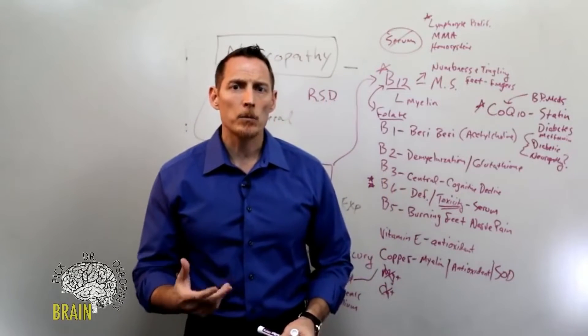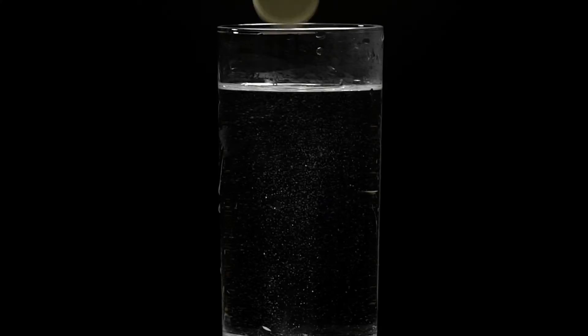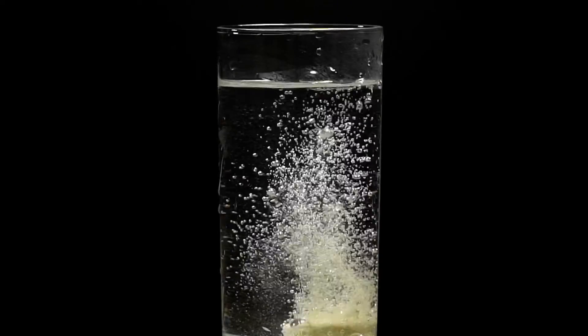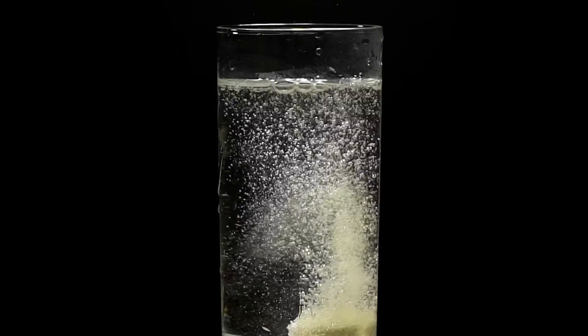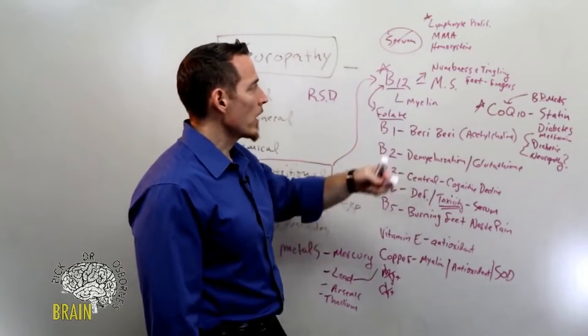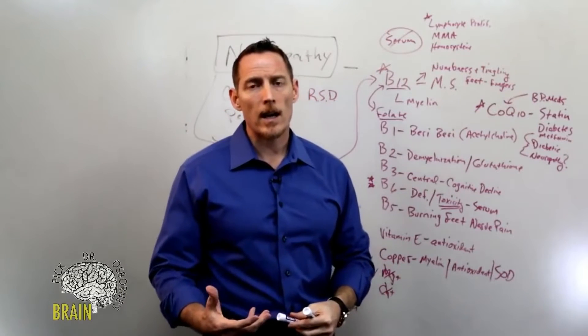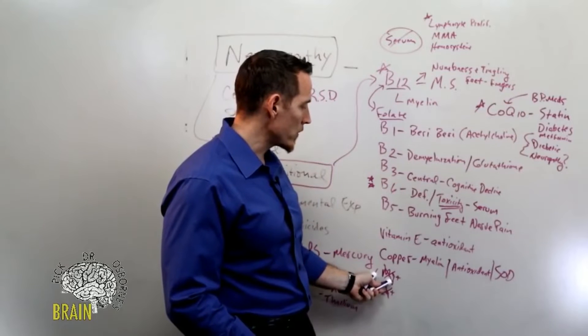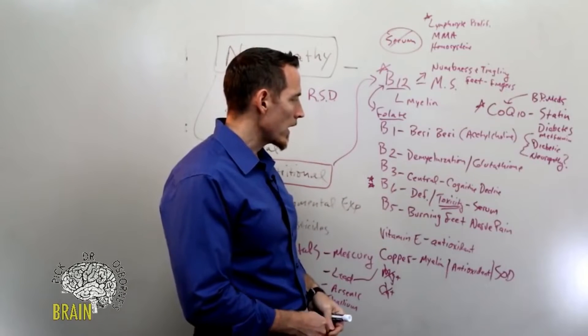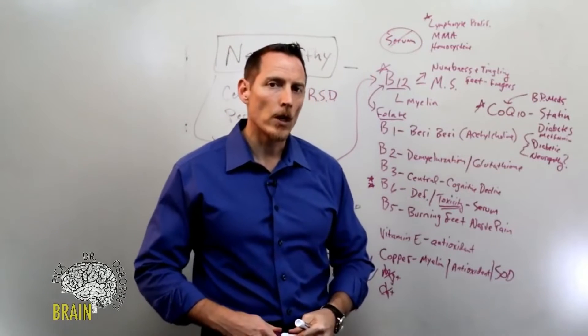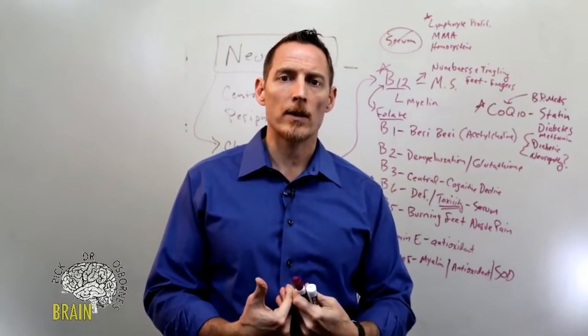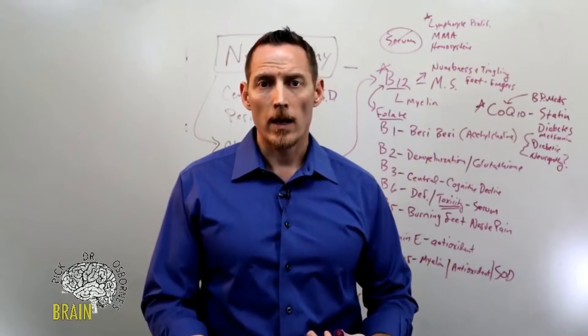Also, if you're taking antacids—so Nexium, Prilosec, Tagamet, Zantac—anything that's designed to block stomach acid, know that you're actually probably causing vitamin B12 deficiency over time. And again, we talked and spent a lot of time on vitamin B12 deficiency. Also know that when you're taking antacids, you cause calcium and magnesium deficiency. You also cause copper deficiency. You can also cause vitamin B6 deficiency with antacids. So it's not something that you want to play with. If you've got gastrointestinal problems that you're having reflux, the better question is why, not what can I do to block it, but why am I having the problem?